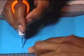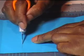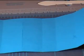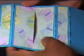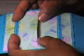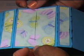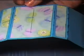And as you can see here, there it is. And I'm only having to go over that one time because the paper on top is a paperweight paper. And now I have my slit. Let's move on to our card insert that's going to stand and deliver.